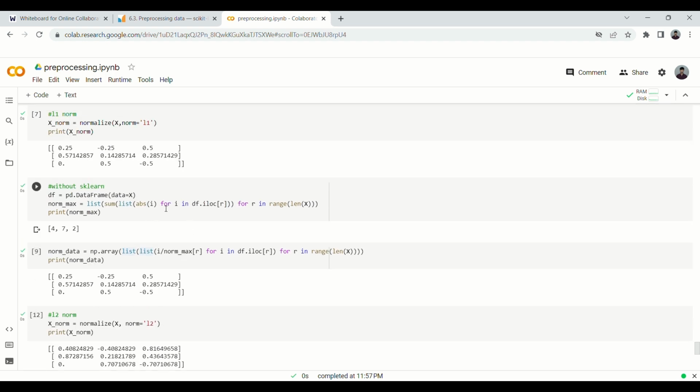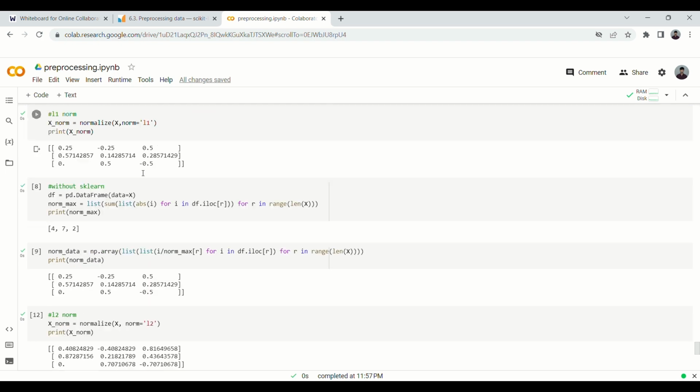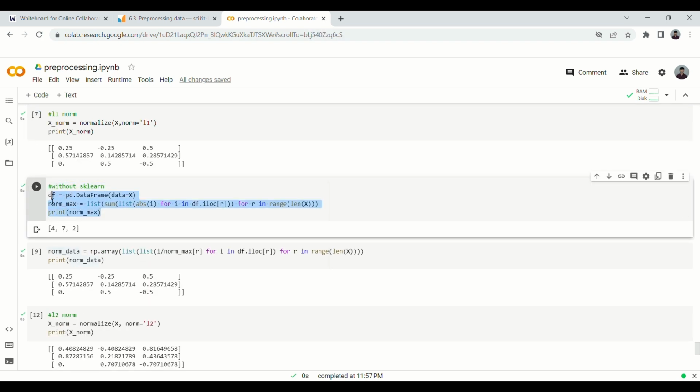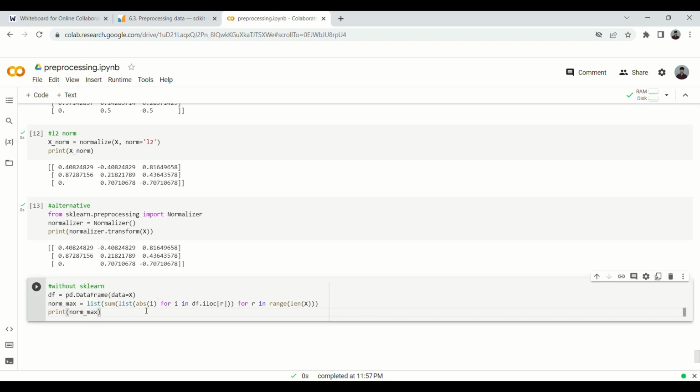So I think we can use sum over here, and we'll have to change this a bit, or yes, I'll just copy this. So now in this, what we have to change is we can remove the absolute value because square of negative value itself becomes positive, so we need not take absolute, it's not necessary. Even if you do, it is fine.